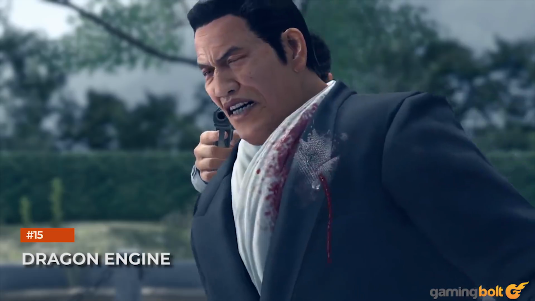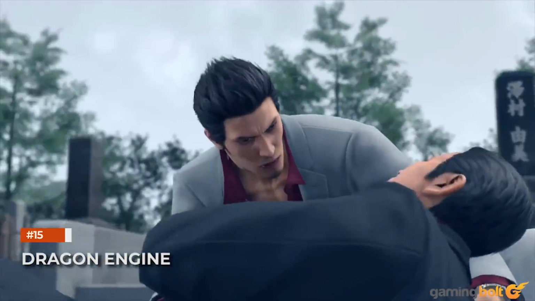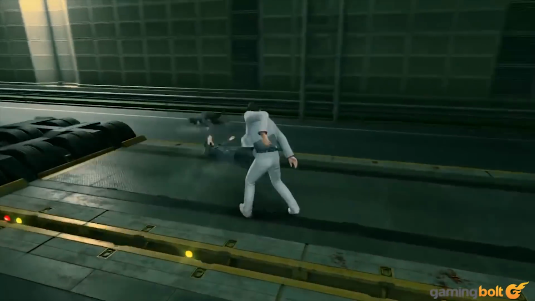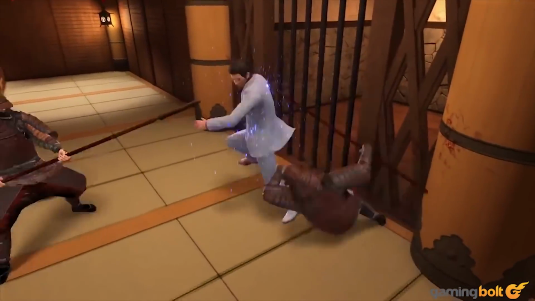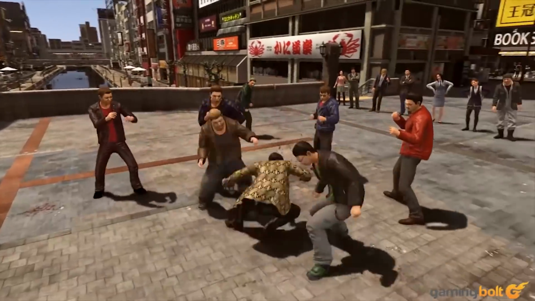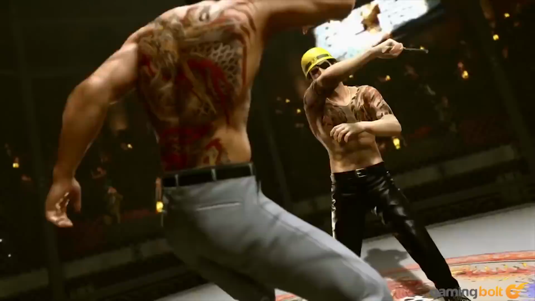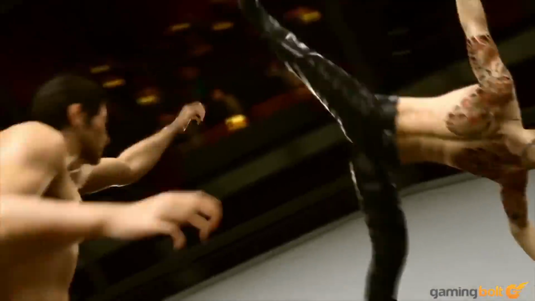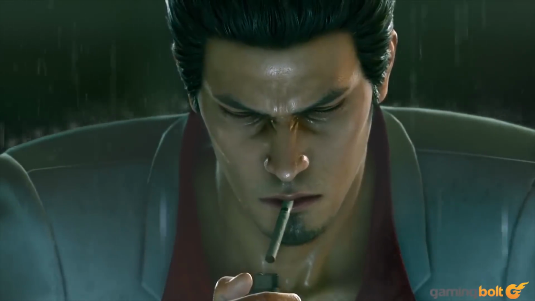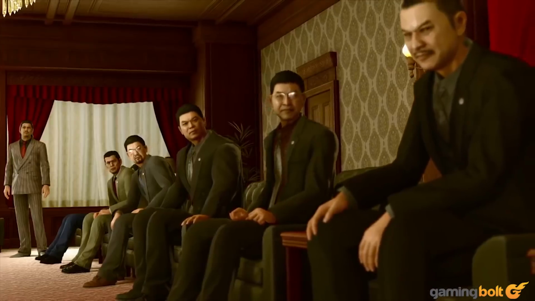Dragon Engine. With Yakuza 6: The Song of Life, Sega made the transition to the newer, shinier Dragon Engine, and Yakuza Kiwami 2 makes use of the new engine as well. Being their first title with the new engine, there were obviously some kinks that fans of the series noticed, but it was mostly a resounding success, and there's no doubt that it's going to get better as the development team becomes more and more acclimated to its workings, which hopefully will be the case in Kiwami 2 as well.